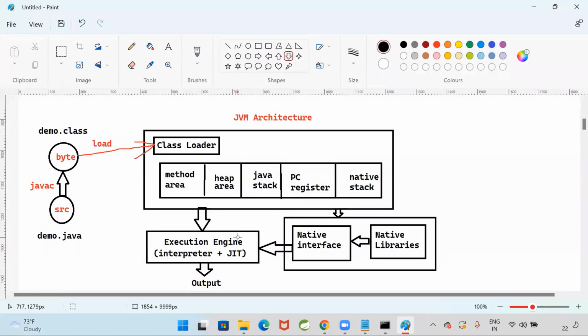Right. Who is responsible to execute that Java code and non-Java code? Execution engine, in that JVM only. In that JVM, there is one area. What is that area? Execution engine.